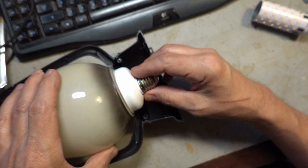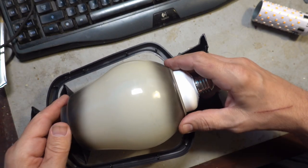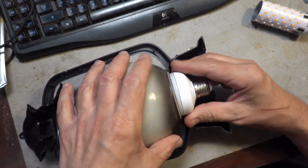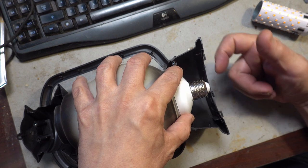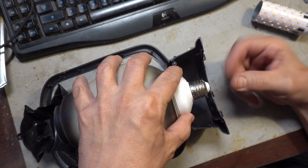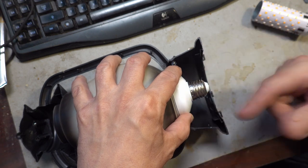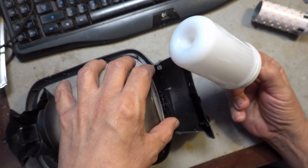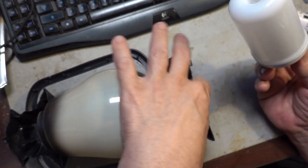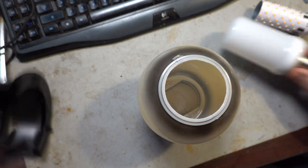There's also something I found that's kind of interesting. When this fits in the lantern itself, this sticks out enough so that it doesn't go past the bottom, but you could theoretically put a lamp socket on here. You drill a hole in something and have a lamp socket sitting in here, so you could use these just as is with the regular lights if you just take out the bottom piece. But what I'm going to do is a little bit different.